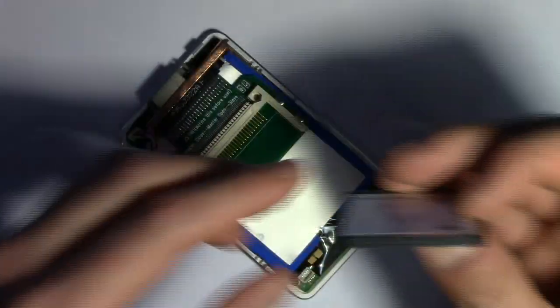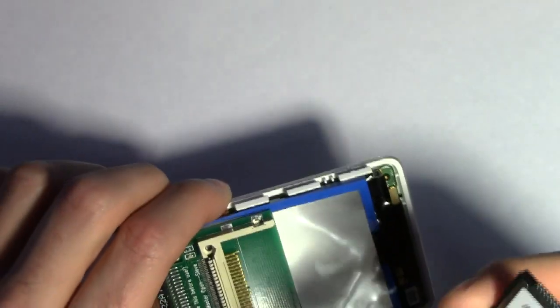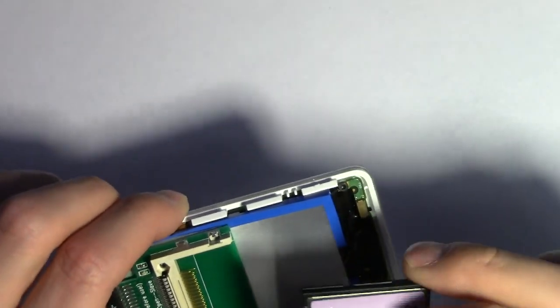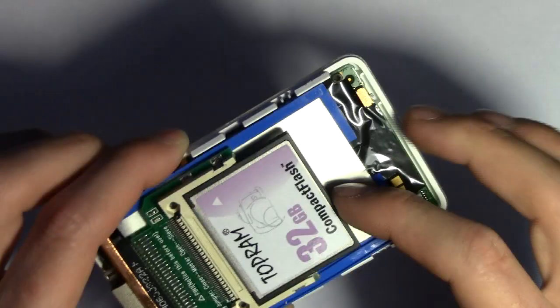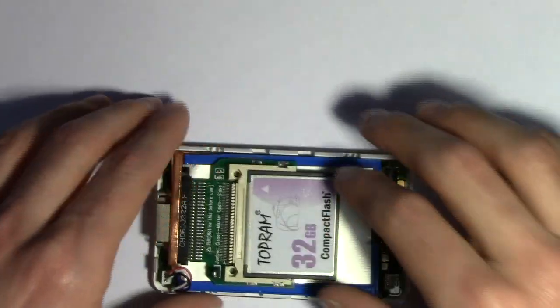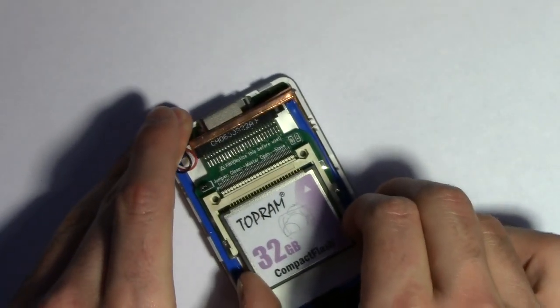Next up, get your compact flash, and you do need a compact flash. This is the memory that it's converting to, so I'm not sure which way this goes. There really is no way to tell. It says like that, so okay, it slides right on. There it goes. And I think that's it. I mean, there really is one way to put it in.